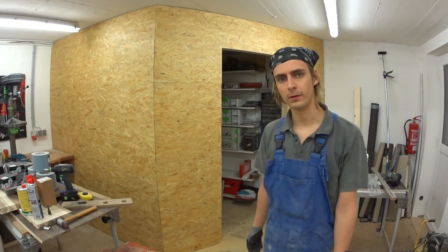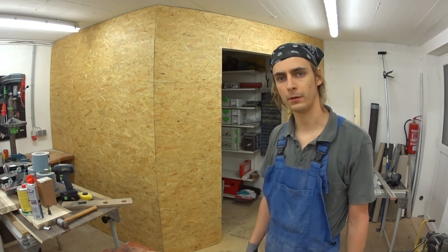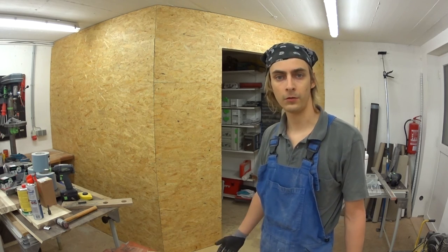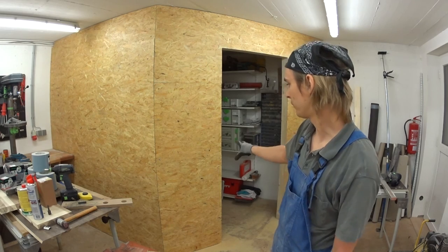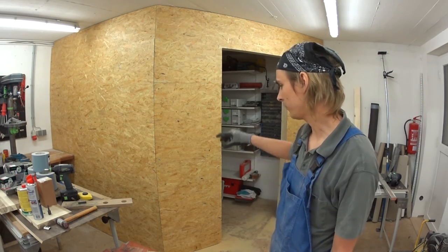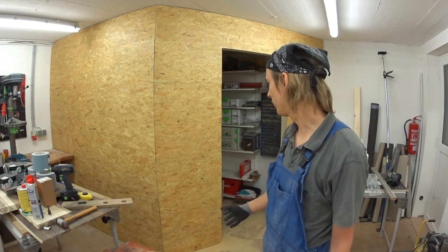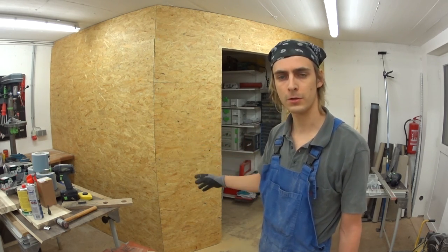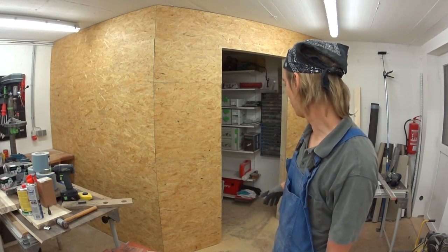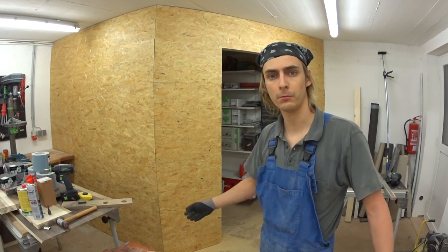Well guys, the walls for our storage room are done now. It worked out pretty well, at least in my opinion. The next steps are to reinstall the light inside, put in the light switch and some power sockets around. After that, we are going to build some shelves inside for storage, and we are going to build and install a door. Never built a door before, but as good a time as any to learn.